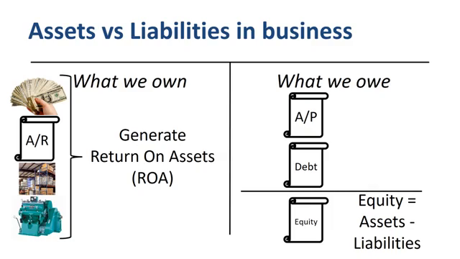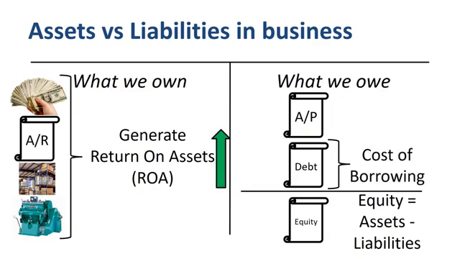Some companies need very few assets to generate a substantial profit. Other companies may need a lot of assets to generate only a modest profit. Increasing ROA is generally a good thing. On the liability side, having debt generates a cost of borrowing. The amount of interest that the company pays depends on the amount borrowed and the interest rate. If a company improves its financial health, its cost of borrowing tends to go down. In general, it is good to have a return on assets that far exceeds the cost of borrowing.